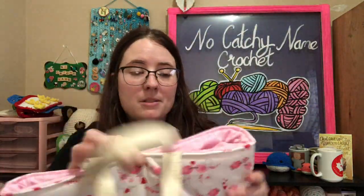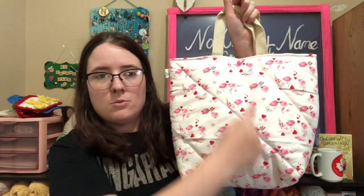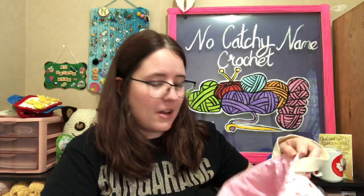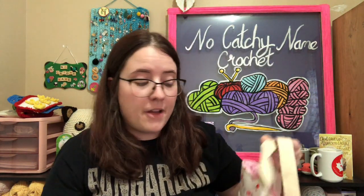They all do have snaps, they all have tags, they all have handles. They're approximately 12 inches tall — with the box bottom, it would be flat down here — and I think 14 inches wide. I'll for sure have that on the listings. They're lined bags. They don't have any pockets in them, because I was using nothing but fat quarters. All this fabric is fat quarters, except some of the liners. I was just trying to use up a bunch of fat quarters that I had.